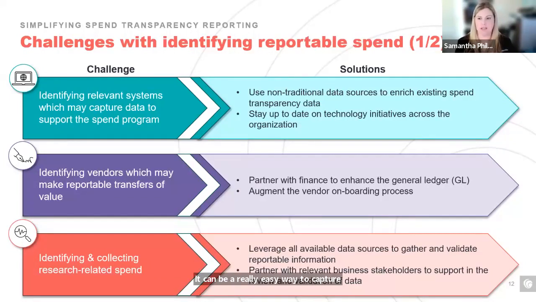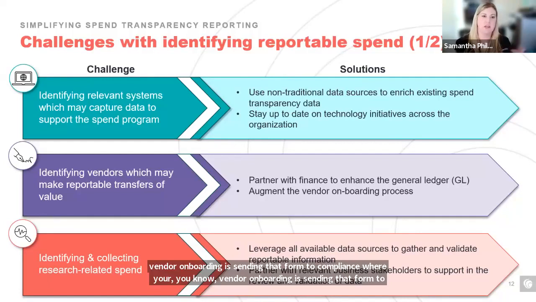And again, if you can't necessarily capture that information in your vendor master software or your ERP, an offline spreadsheet, I know it's not very fancy, but capturing it and embedding your process where vendor onboarding is sending that form to compliance, you're manually maintaining a list of those vendors who may have indirect spend. That little bit of time and investment on the front end does help you capture those reportable or potentially reportable vendors when you go through big data sets like your ERP or accounts payable data.